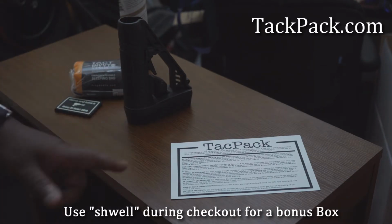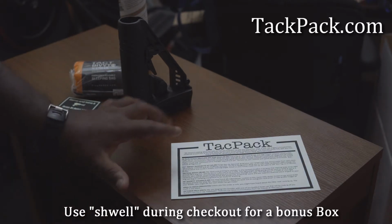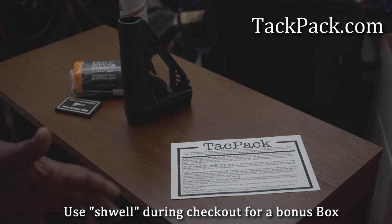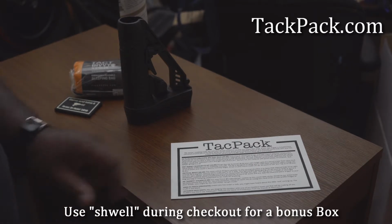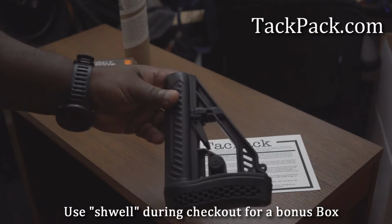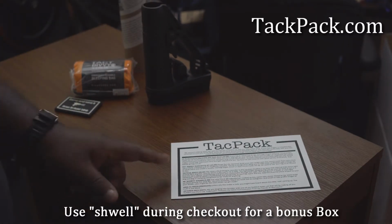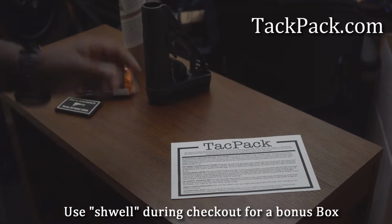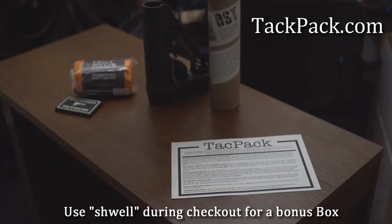This insert is from TacPack.com, and it breaks down everything that you have in the package and tells you what the retail value for each product is. If you look at the first product, which is the EX Performance Adjustable M4 Style Stock, that suggested retail price is $50. So that one item, this adjustable stock, covers the cost of your subscription. The OST Target Silhouette Kit, that's $23. So right now we're at $73.